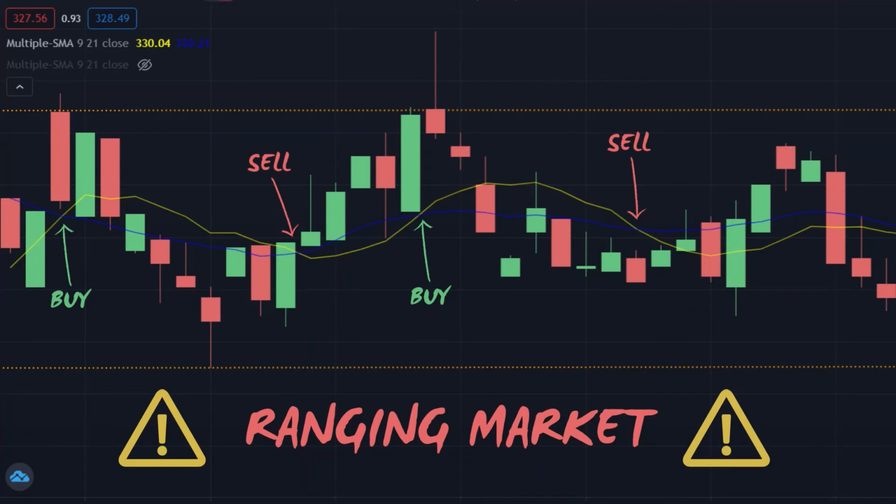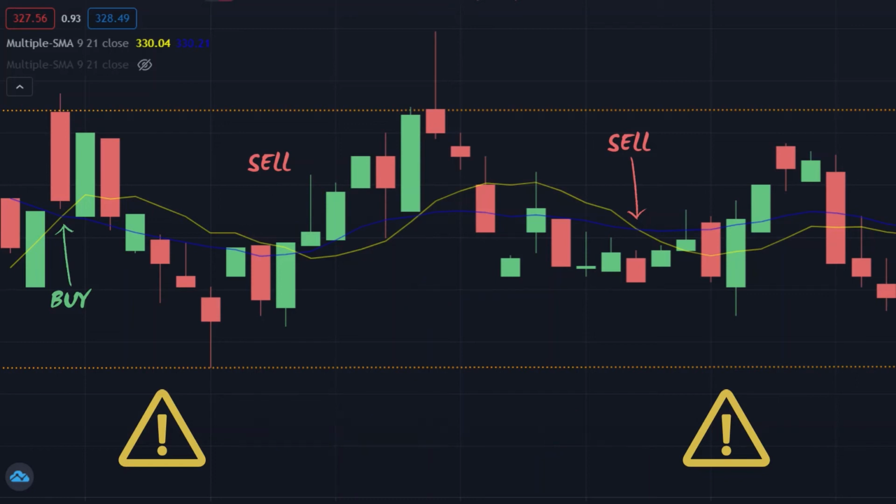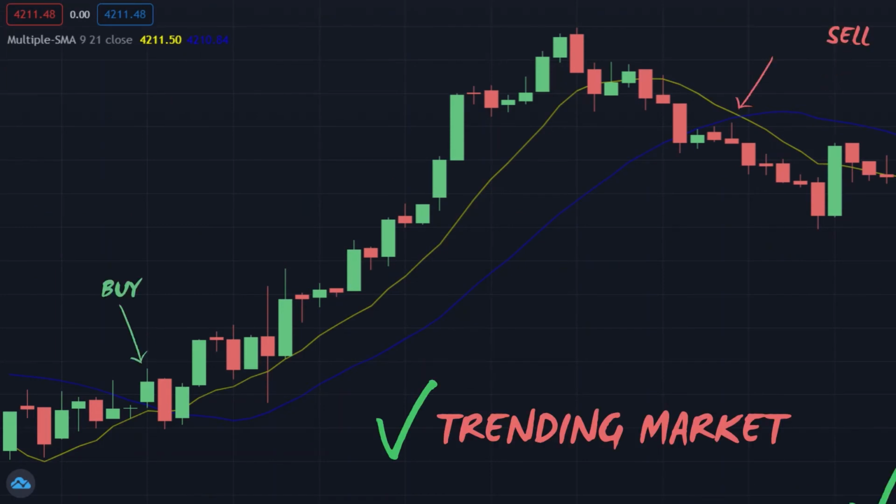Moving averages in general are not considered very useful in a ranging market. As you can see here, the moving averages remain mostly center of the price action, producing several buy and sell signals. If you were to enter and exit trades based on these signals, you would have experienced a loss. Strategies involving moving averages should be utilized in a trending market to help avoid whipsawing and false signals.